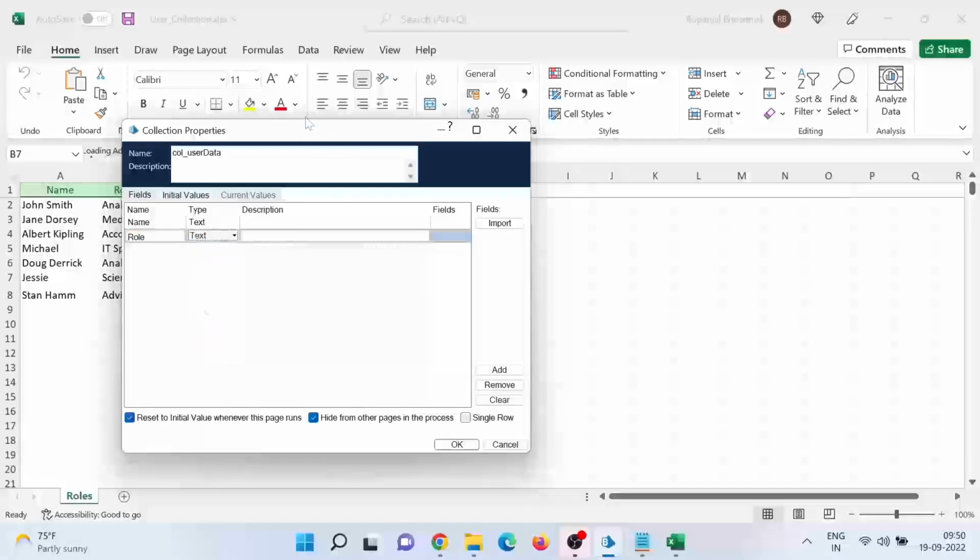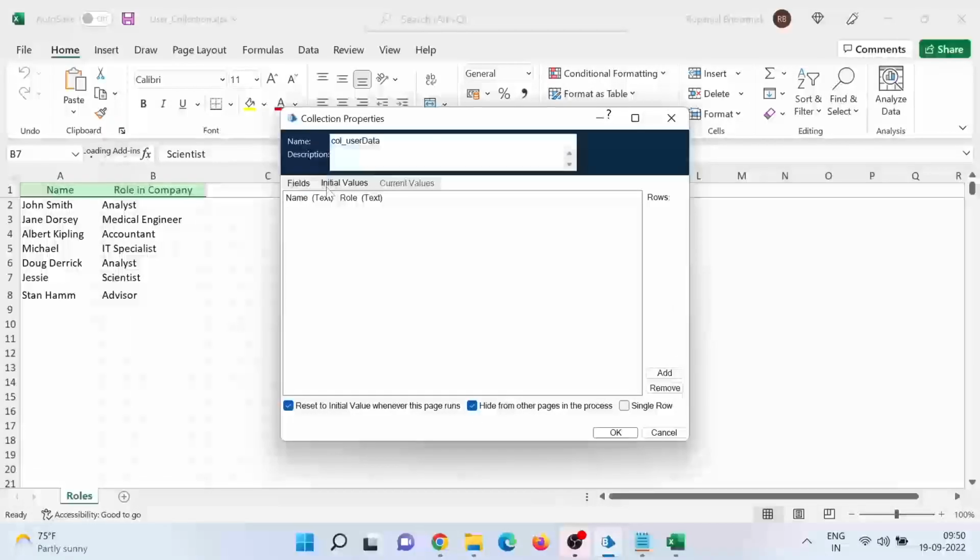Then I can go to initial value, add, and add the first one, John Smith, and a list. So I can actually set the whole data here. Sometimes if you have static values, a static collection, you can add it here directly like this. But anyways, we don't want to do that.